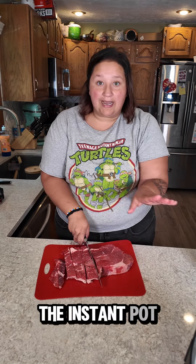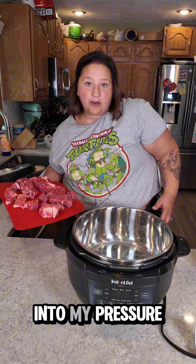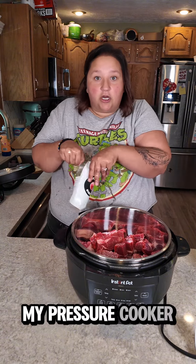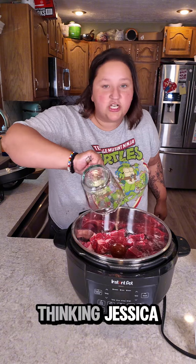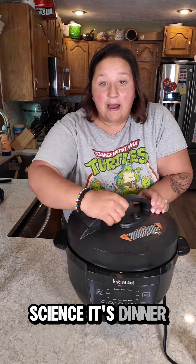I have done this both in the instant pot and the slow cooker — I prefer the instant pot. And for the love of god, no, you don't have to wash your meat, it's fine, but you do have to wash your hands. Into my pressure cooker goes the meat, and one birria bomb — that's it. I'm going to add three cups of water. If you fill a two-cup measuring cup all the way to the brim it's three cups, or three cups-ish — it's not a science, it's dinner. Pop the lid on your pressure cooker and put it on high pressure for about an hour and a half.